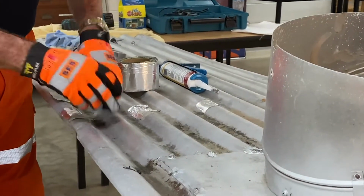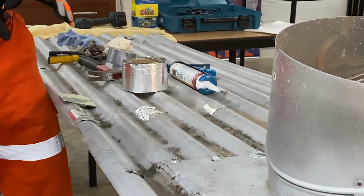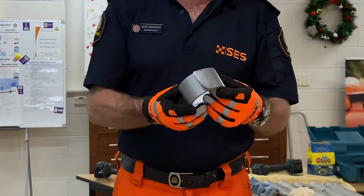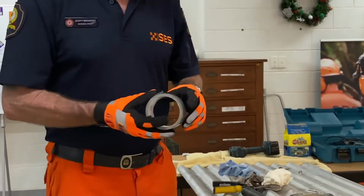And now we can see our little hole in there, or it's quite a big hole, that we need to seal up, okay? When we seal it up, we can use two things. We have got extra things in our little kits. We've got the cloth tape or gaffer tape. It's not going to do much for us at all in this situation, so no point in bringing that one out.